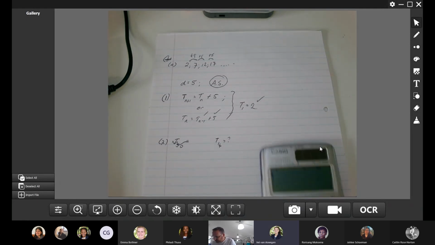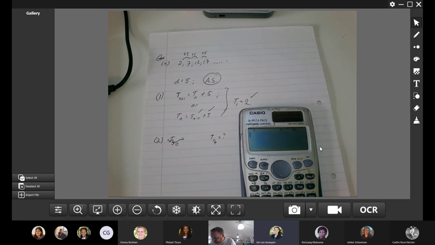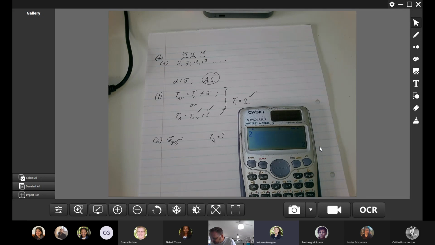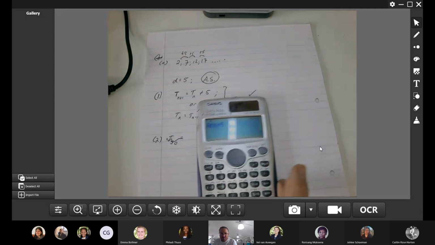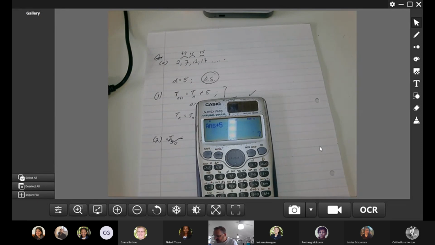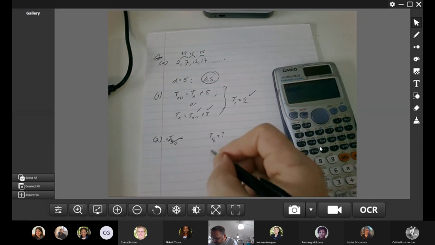Okay, so you're going to put the first term in the sequence, which is 2. Yeah, good. Then you're going to say equals, good, and then you're going to say AC, and then you're going to say answer plus 5. Brilliant. Equals, right. So let's just check it's working. So we get 7, which is the next one. The next one is 12, so it seems to be working. Term 4 is 17, so I'm up to 4, right? Okay, so let's keep going. 5, 6, 7, 8, 9, 10, 11, 12, 13, 14. Okay, so I got an answer of 67.